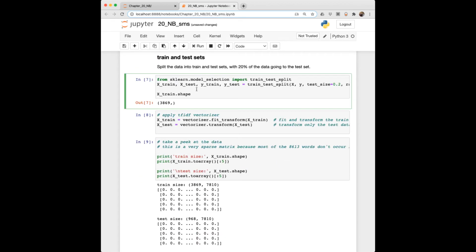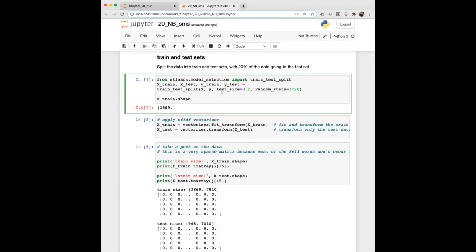I need to divide into train and test, and I'm going to use the built-in method from sklearn to do that. Let me hit a return here so we can see the parameters. The first two parameters are just the data and the labels. I'm telling it I want 20% of the data to be in the test data, and I give it a random state.